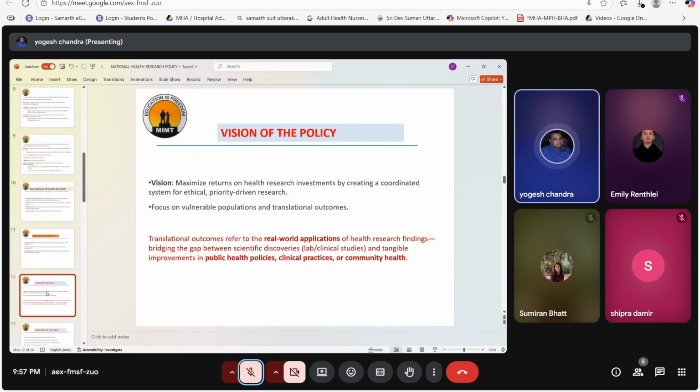So that is very important in public health research or any research: whatever the recommendations are, they can be public, and there should be some practical implications. So whatever research we are doing, we always have to mention what the practical implications are.